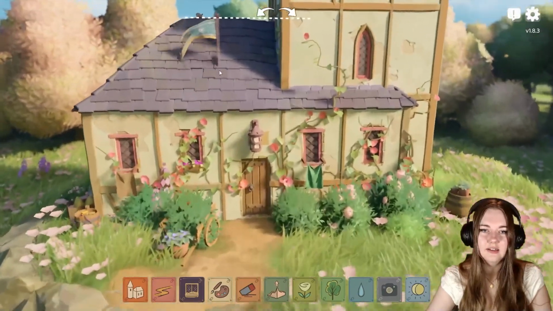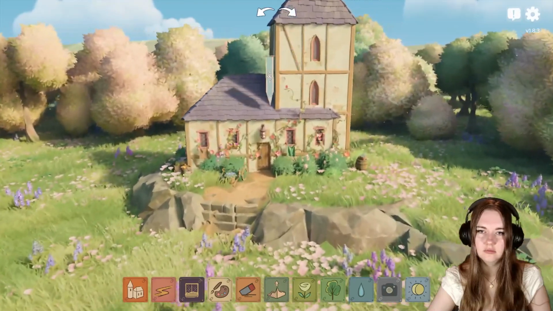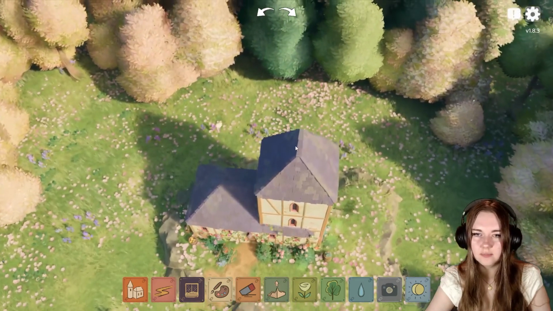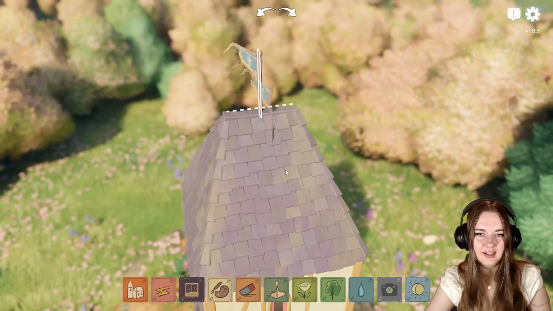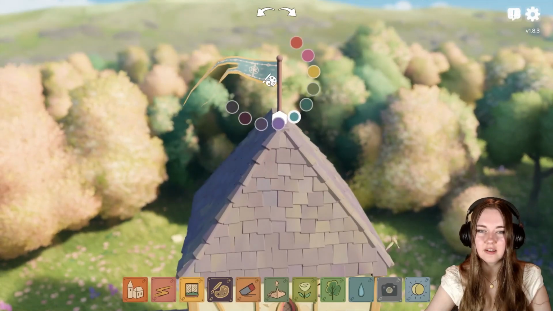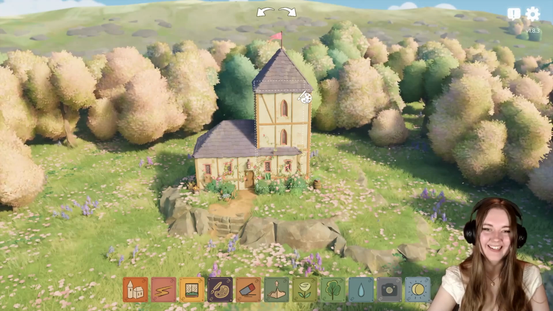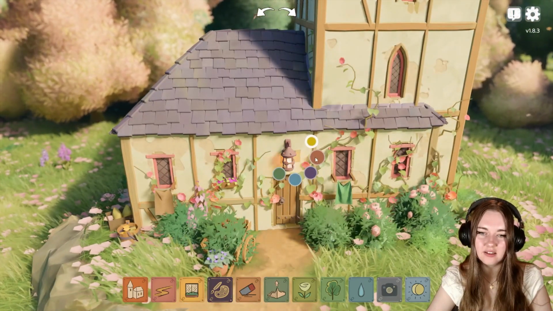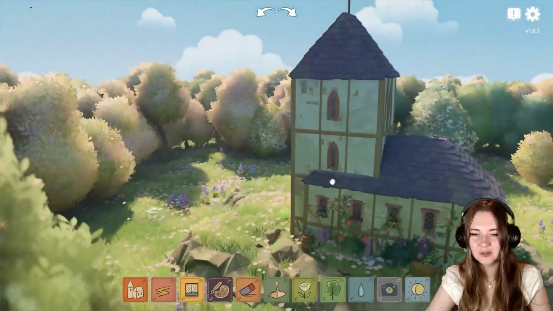A flag! Whoa, why can't I go up anymore? Let's have a flag right on the top. Oh, there we go. It's so cute. Can I change the color? I can. Pink. Nah, stick with like yellow lighting. Oh my goodness.